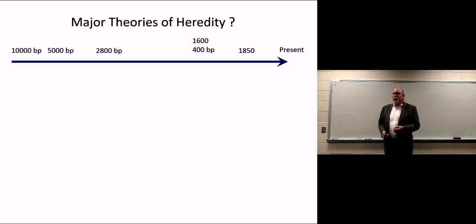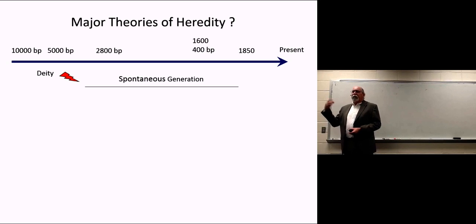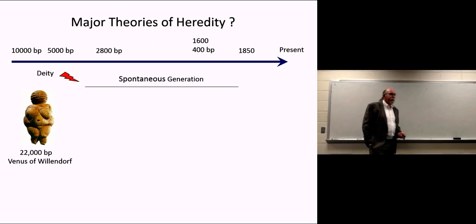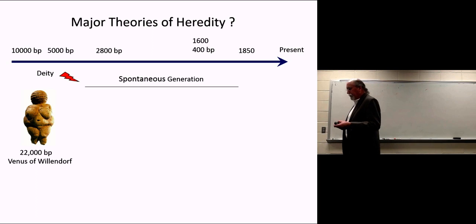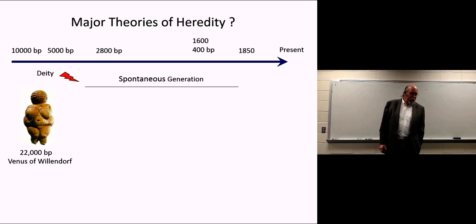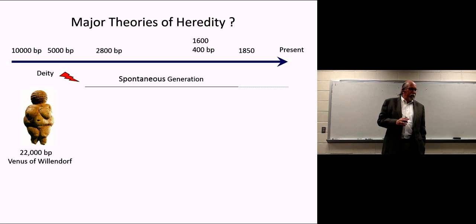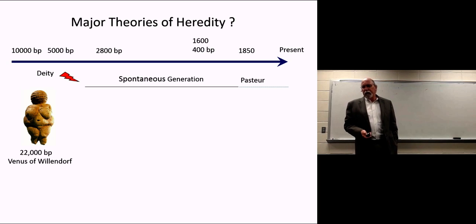So it's pretty obvious that you could think about, well, it must be able to go from one form to another. So this was really the thought of it. In the broader sense, we started writing about and thinking about spontaneous generation. We almost always invoked some deity. It was a spark, and people would pray to deities for things. We have pretty good evidence for that. There's things like this Venus of Willendorf, which is at least 20,000 years old. These clay models are pretty common. There probably were wooden ones produced even earlier than this. Clearly, this is a pregnant woman. It was a deity that you would pray to or ask for blessings to have children.